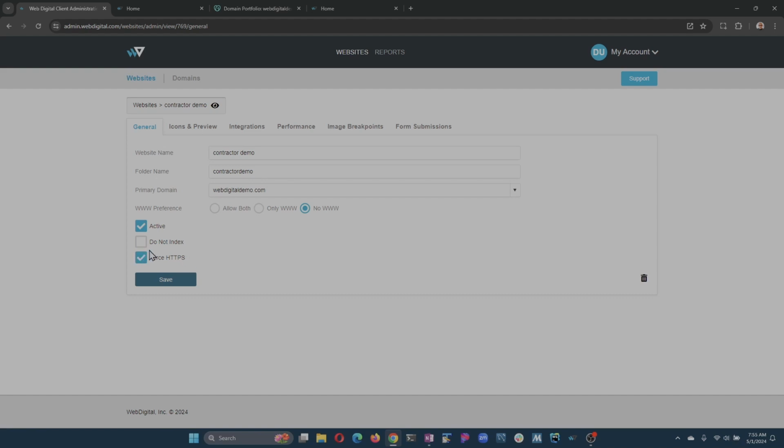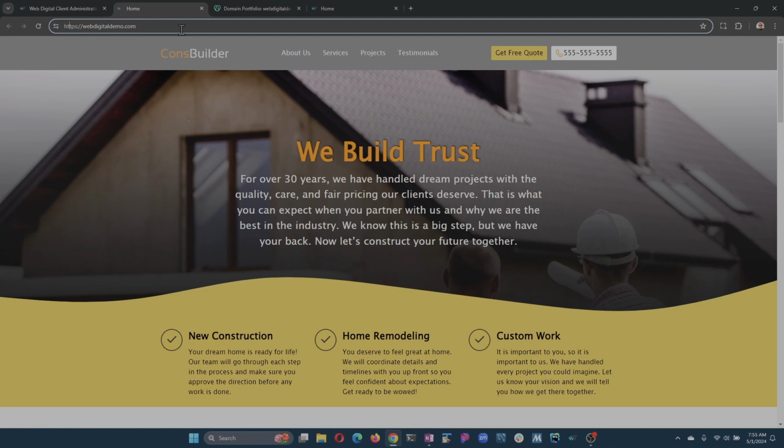This is automatically turned on, as you can see, but you may want to check that to make sure that it's on, and also make sure that the do not index is not set. So yeah, that's basically to make sure that if I go even with HTTP, it's going to be pointing to the HTTPS, which is the way that Google recommends it.